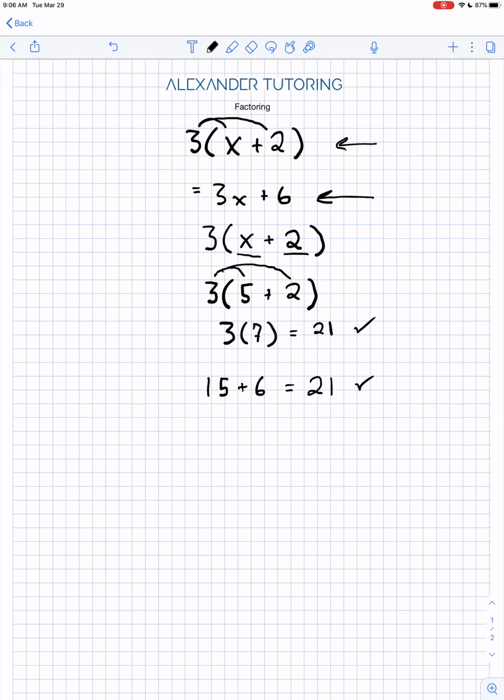So factoring is distributing backwards. That's the main thing I want you to understand today. I'm going to do a series on factoring, and we started with something simple. There'll be some more videos coming with some more difficult examples, but I really wanted you to see what factoring actually is, and it's the inverse operation of distributing.